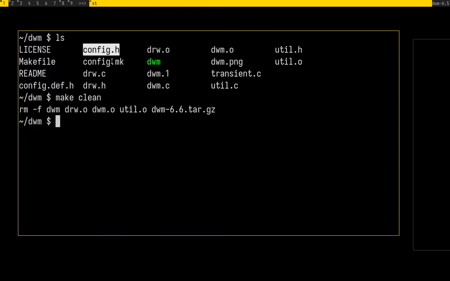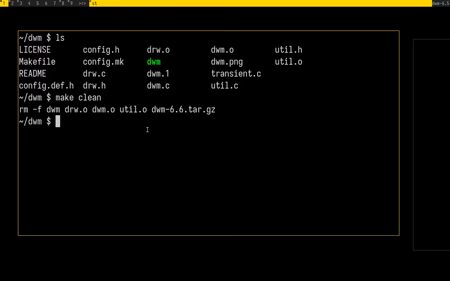But before I do that, I run make clean, and I will now create a new Git branch, because it's good practice to make all your changes in a separate Git branch. The reasoning is pretty simple. If there are changes upstream, for example a new version of DWM or some fix, these are all in the master branch. And if you modify your own version of DWM in the master branch as well, you will have merge conflicts and stuff like that. It will just be a bit more difficult to merge.